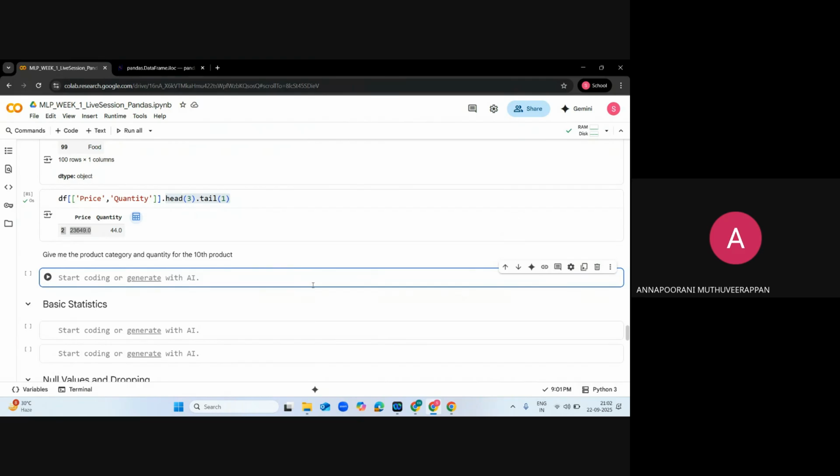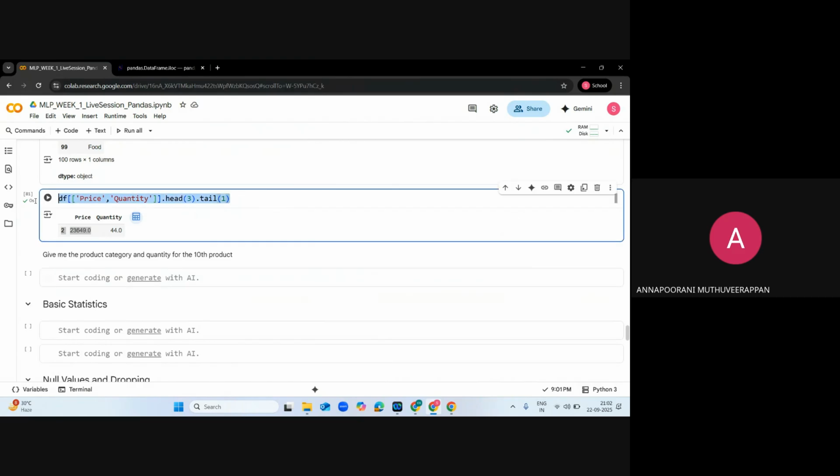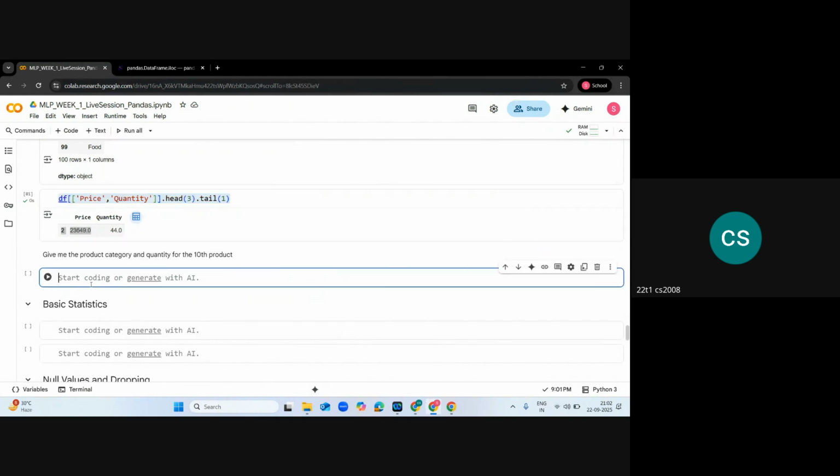Using iloc? No, using loc, LOC. No, using this method. This one. So in the head we can put, sir, head 9 instead of 3. Okay. Head 9 instead of 3. But head will be 10, right? We have to see 10 rows. Yeah, head will be 10.